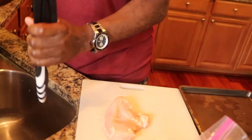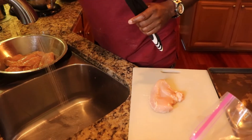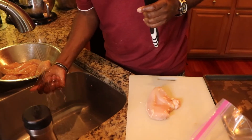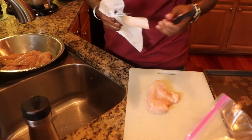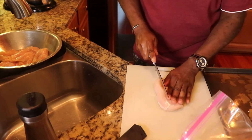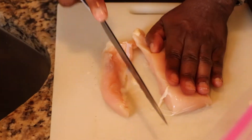Now I'm going to take this chicken and cut it into strips. I'm washing my hands because I'm going to touch this end of the knife, but I'll be using it throughout the process. I'm trying to see which one of my knives is the sharpest. I'm going to make strips out of this — cut it down the side end.